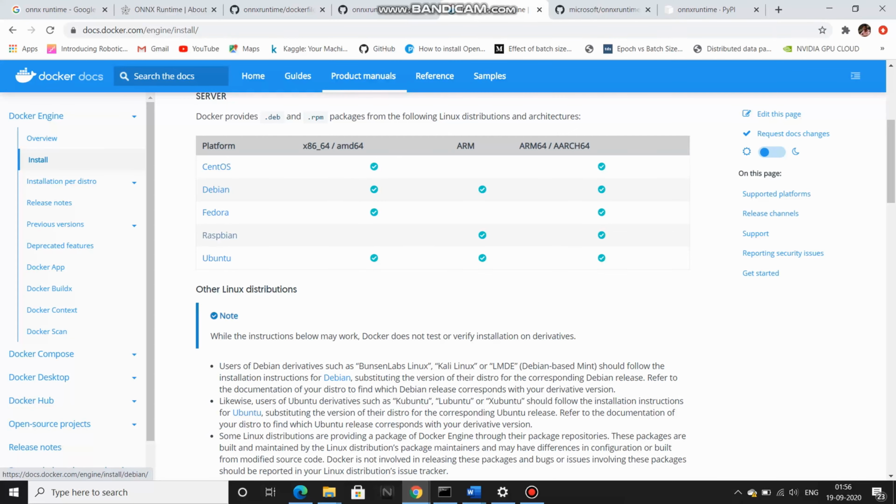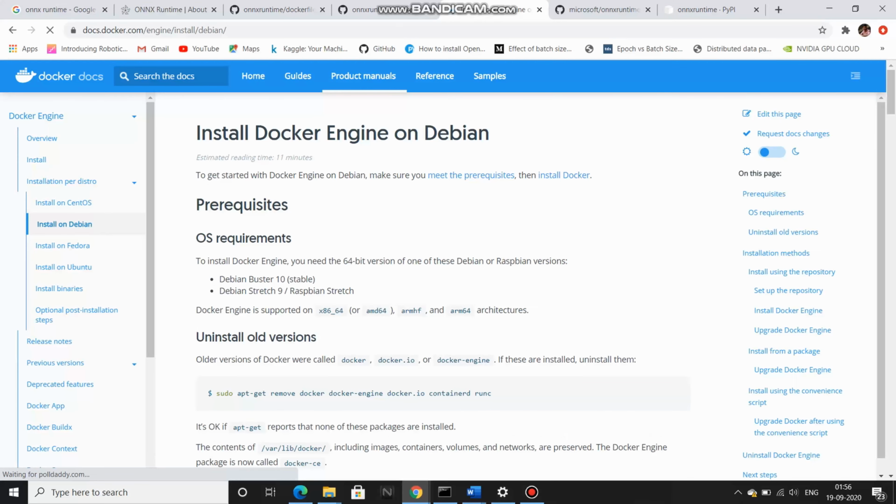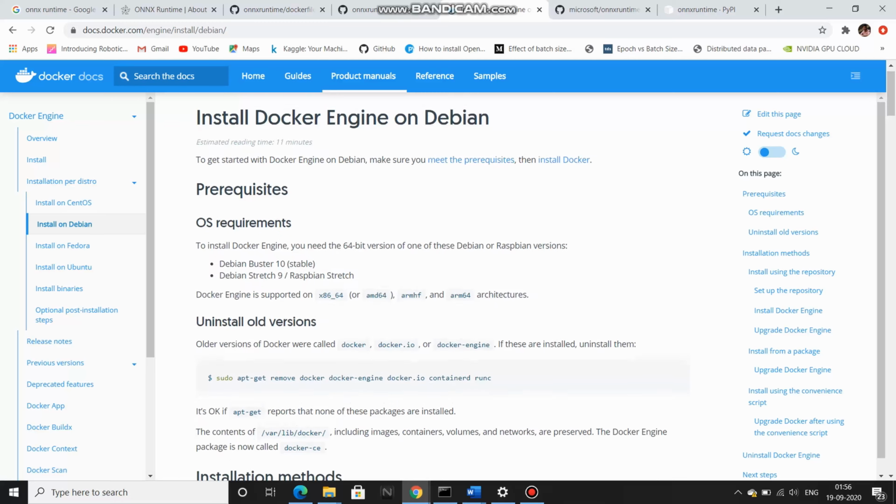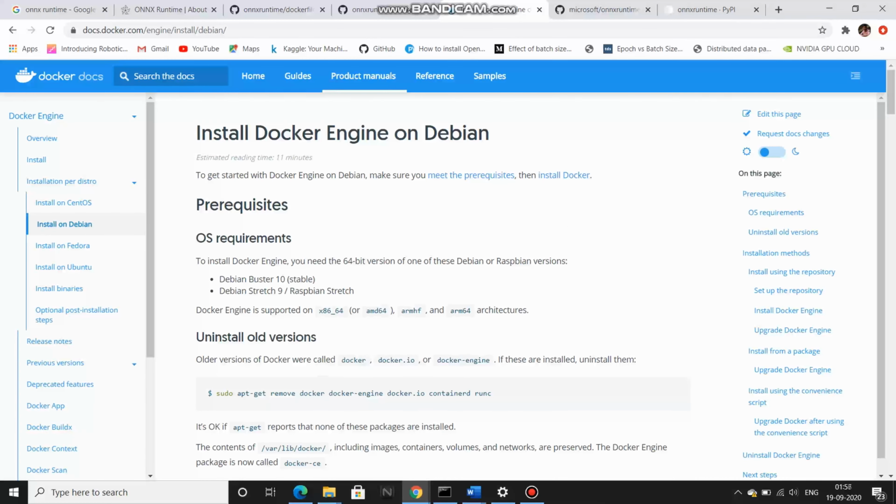If you click on that, it will take you to a different page where there are again prerequisites and OS requirements for a Raspberry Pi, and they have mentioned that we require Debian Buster or Raspbian Stretch. So we'll take Raspbian Stretch, because it has been mentioned in the ONNX Runtime instructions also.